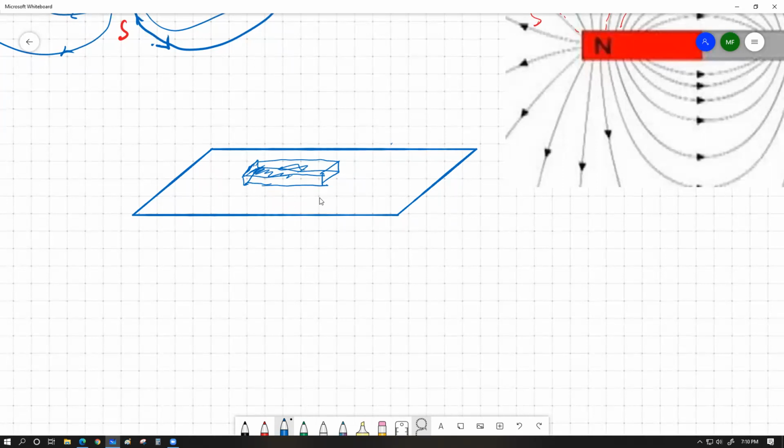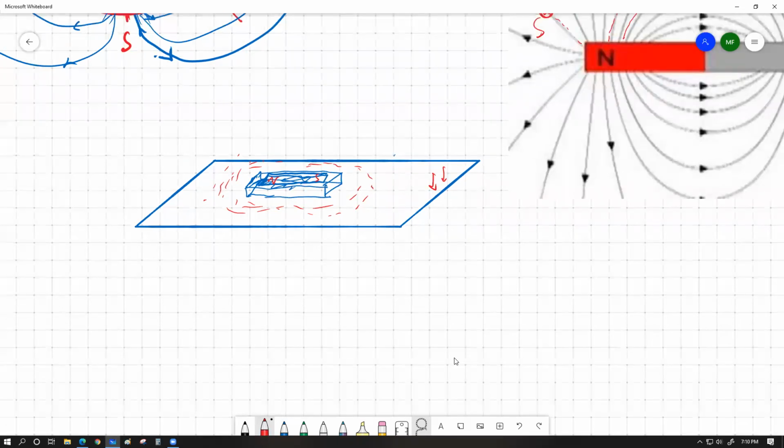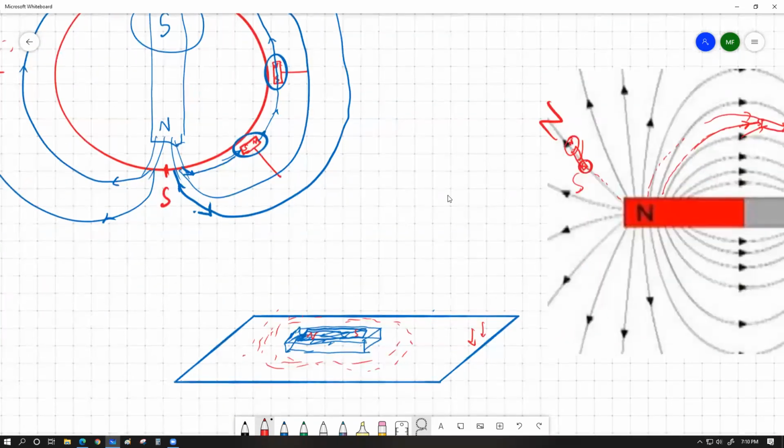So let's say what we're going to do, we're going to put a bar magnet on top of this acrylic piece, which means this bar magnet is going to be now at a much higher level than the level of the paper. So let's say this is our north pole side, and let's say this is our south pole side. And then we're going to sprinkle some iron filings onto the piece of paper, except on the bar magnet. So we're going to spread iron filings around the whole thing, and then we're going to tap onto the bench multiple times. We're going to still come across a figure that is very much similar to this one, but we are going to see a lower section of the pumpkin shape.